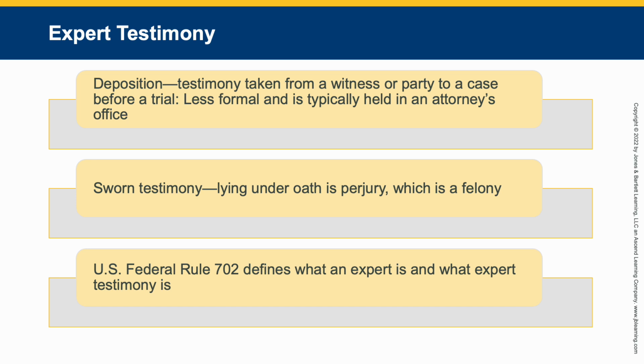The expert testimony comes into play where deposition comes in: testimony taken from a witness or party to the case before a trial. It is less formal and is typically held in an attorney's office. It is sworn testimony; lying under oath is perjury, which is a felony. U.S. Federal Rule 702 defines what an expert is and what expert testimony is.